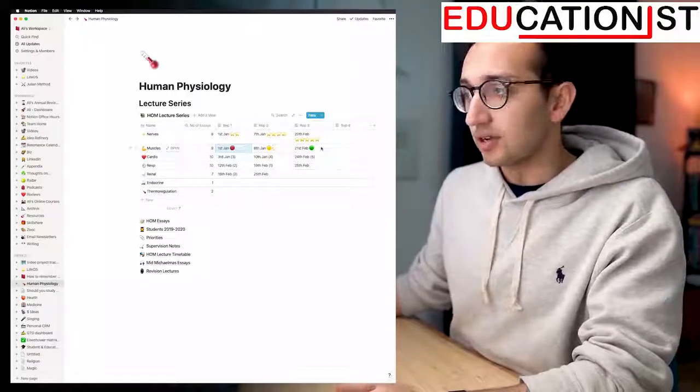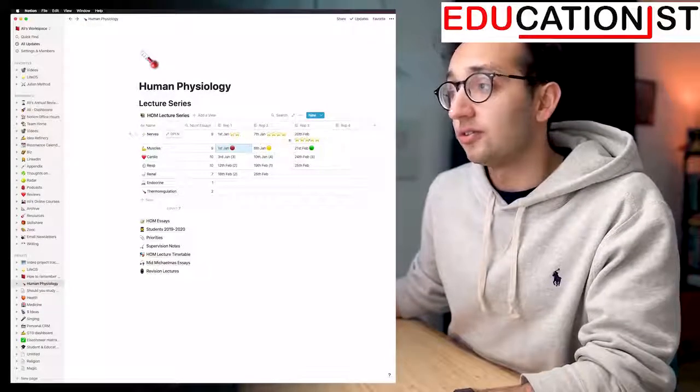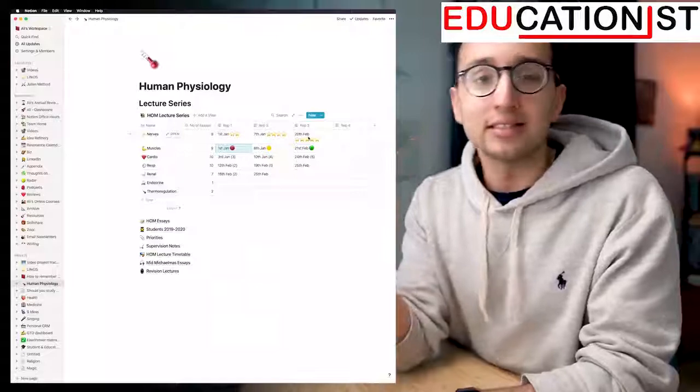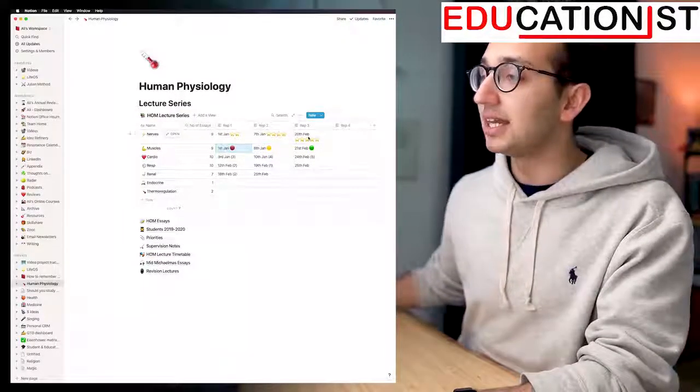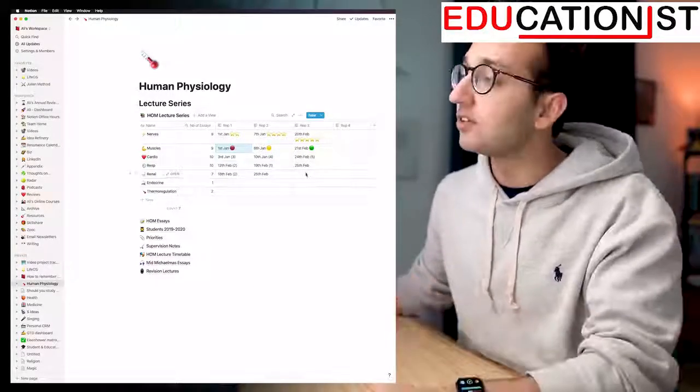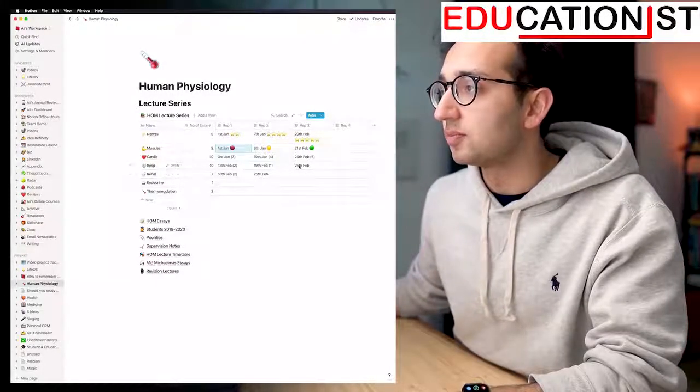But sometimes if I'm feeling fancy, I'll traffic light it with emojis. So you can use red, yellow, green, whatever. Or you can use stars like 2-star, 4-star, 5-star. But essentially it's exactly the same thing. It just lets me see on a given day what topic I want to study. So for example, today is the 28th of February, I think, 27th of February. And so I've done renal and respiratory recently.